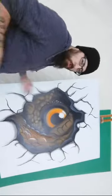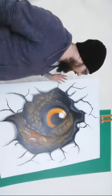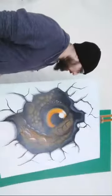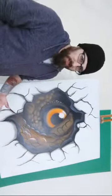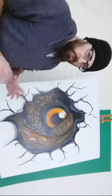This is something that's more of a trompe-l'oeil. Going to go in a section of the hospital above a sink, so it looks like the dinosaur's burst its way through with its eye, and above that is going to have its claws coming in through another hole in the wall. It would be a full piece, but it's going to be worked around different bits in the hospital, glove containers, electric sockets, plugs, all sorts of stuff. So I'm just doing bit by bit.